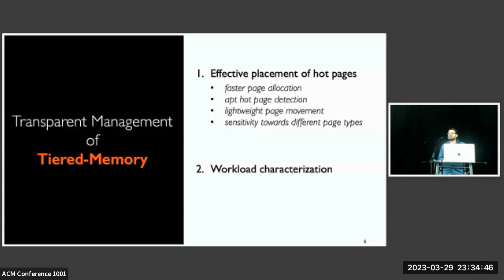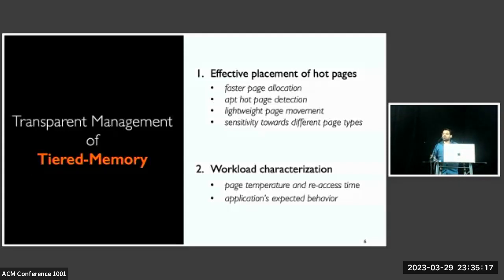And the next challenge is which applications we should provide in this tiered memory system. Not everyone will benefit in such a system. So to understand that, we need to understand the characteristics of data center applications. We need to find out what fraction of their memory remains hot, warm, cold, how long a page survives in these systems, and what is the page access granularity. And to do so, we need a very specialized user space tool that can run without any application modification or any changes in the production environment.